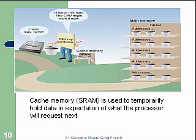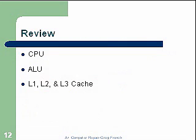In review, we talked a lot about the CPU and cache. Level 1 cache is the most important — it makes instructions and data readily available to the CPU. If there is a miss on Level 1, it goes to Level 2; if there is a miss on Level 2, it goes to Level 3. Level 2 used to be off-board, which caused a performance hit, so they've moved Level 2 and Level 3 on board the CPUs. ALU arithmetic logic units are on board for helping to process the data.